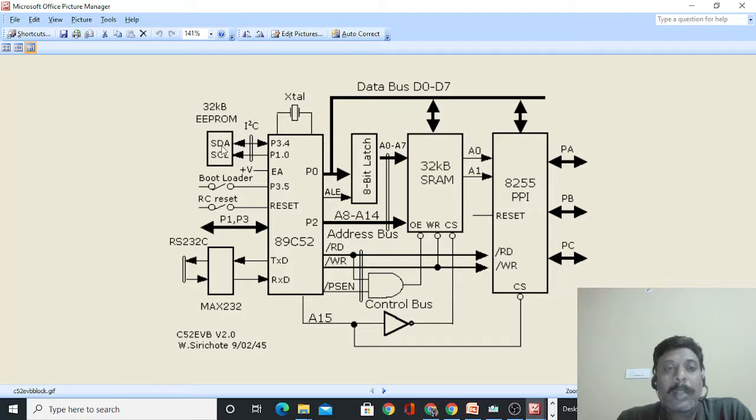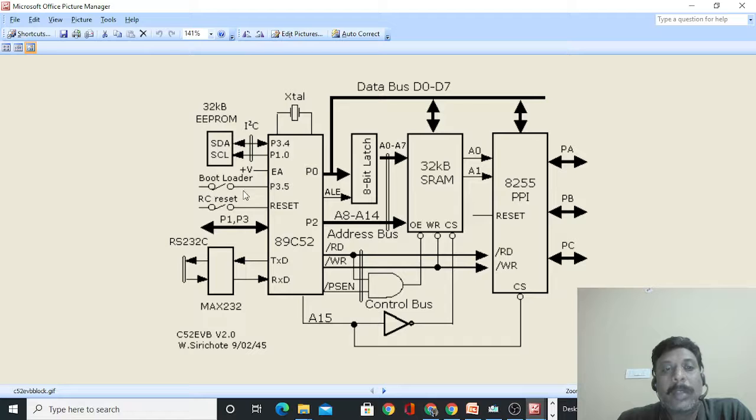Okay, so here if you see, 2 pins are used for the I2C interface. So if you want some applications to be stored statically in your development board, you can use this I2C based EEPROM. So upon boot you can give commands to the monitor program to load one of the applications from this EEPROM into the RAM and start running it. Okay.